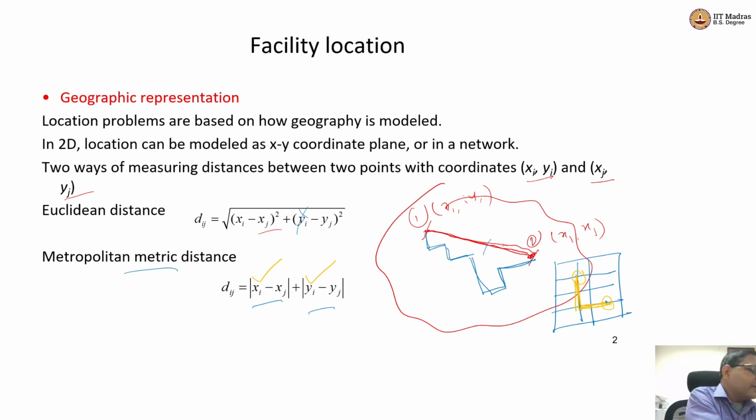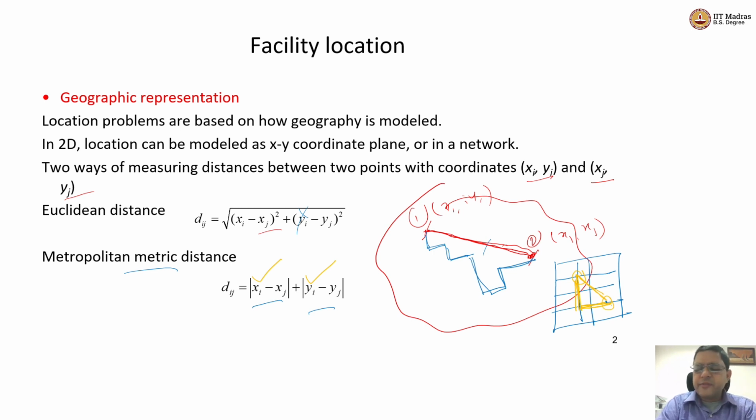And obviously there is no direct road connecting the two, right? Otherwise I would have traveled on that road. So metropolitan distance measure also may be relevant in some cases. Smaller locations, smaller areas where I have a nice grid of roads, right? Think about a well-planned city, something like New York comes to my mind, right?